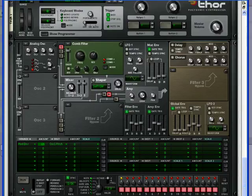Another way to add a different sound to your kick is to run it through a shaper. What tends to happen when you do this, though, is it kills a lot of the bass. So let's listen to a kick run through a shaper here. So that's a good example. All the bass has been basically taken out of that kick.